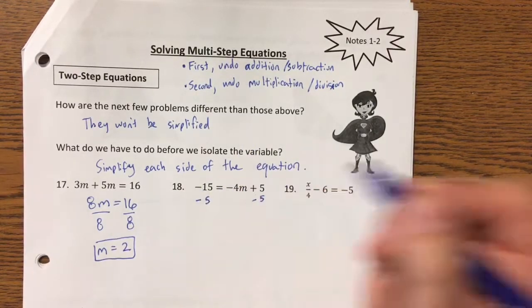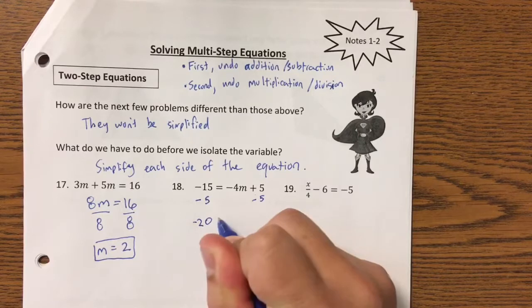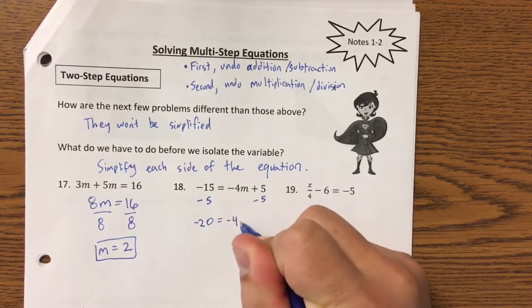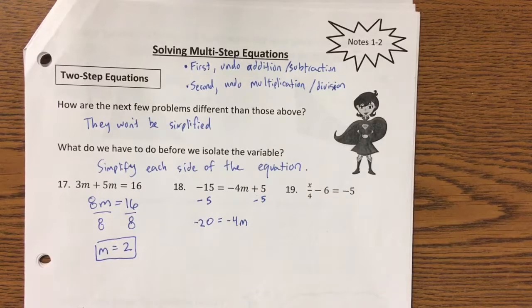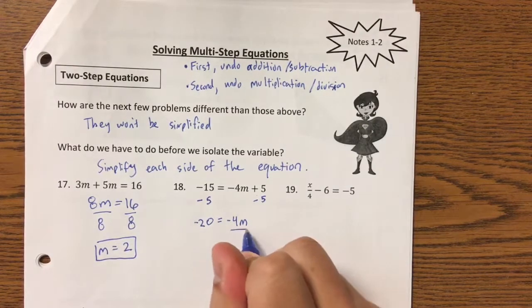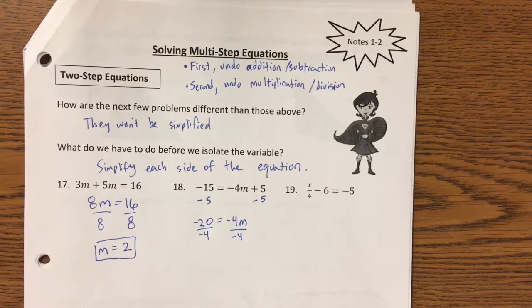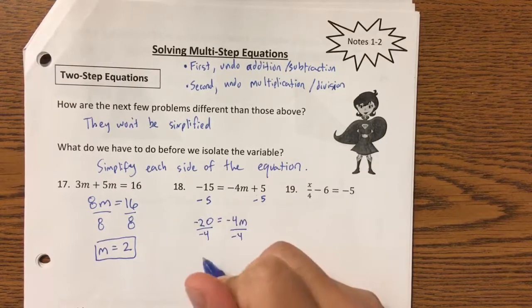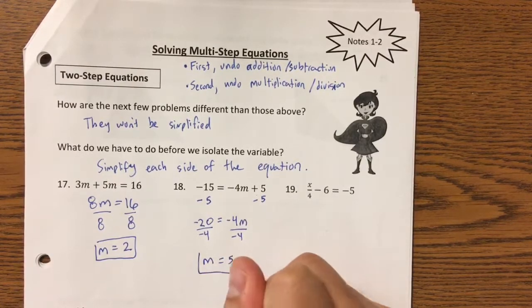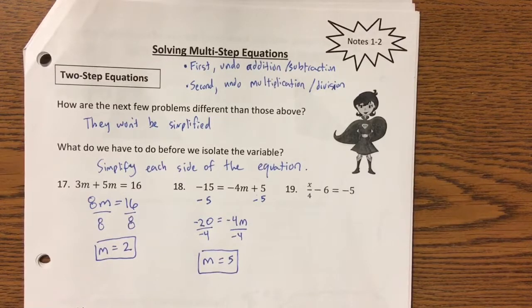So here, -15 minus 5 is -20, equals 4m. These will cancel out. 5 minus 5 is 0, so we don't need to write 0 plus 0. And now we have a one-step equation. This could have been something on your quiz from today. So I divide both sides by -4. And I get m equals 5. And if you leave the m on the right-hand side, that's not that big of a deal. If you just leave it 5 equals m, that's fine. I just get in the habit of always writing the variable first on that last step.